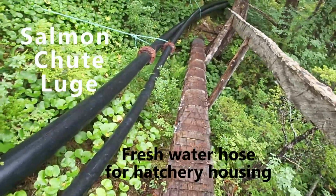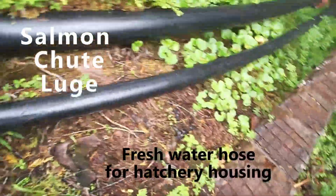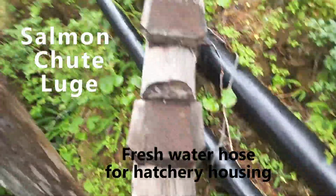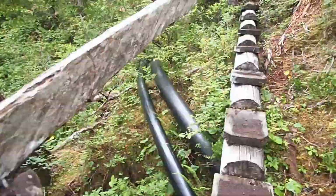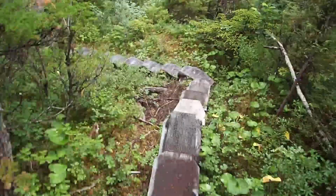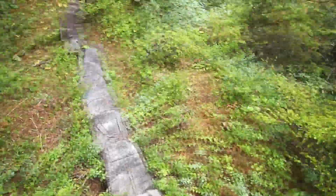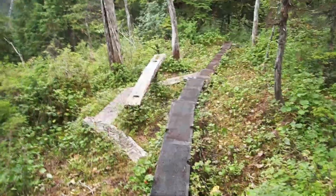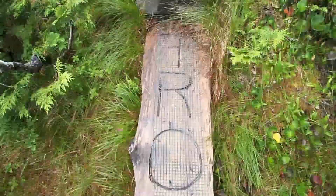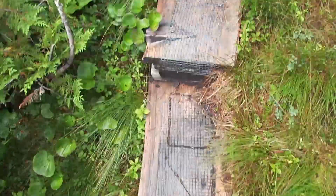Here's the black PVC pipe mentioned up at the upper falls, and this is what the salmon are sent down through on their wild ride to the hatchery. This trail goes through a little bit of muskeg. It comes up mostly steeper terrain, and then it kind of comes through gently rolling areas. Nice little resting place if you're on the up. These spell out me after COVID. Short and round.